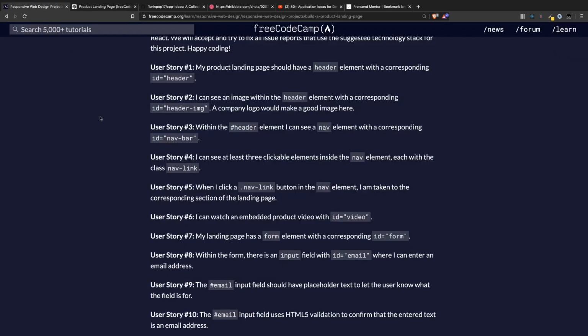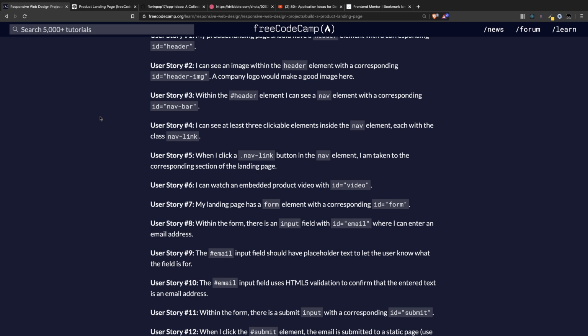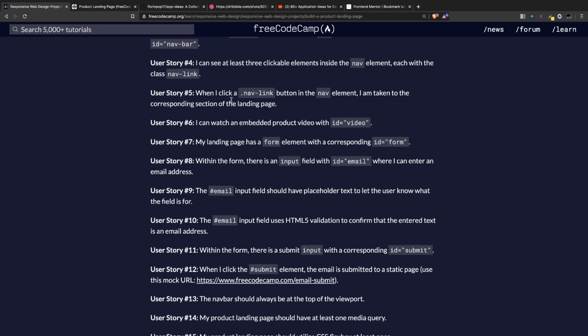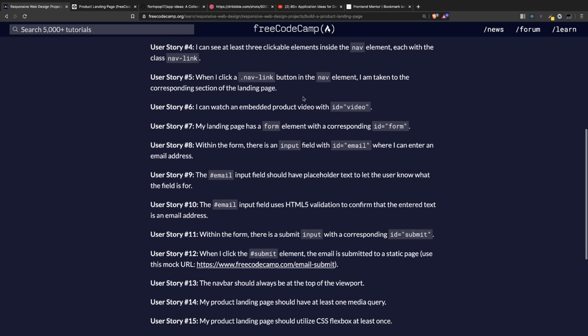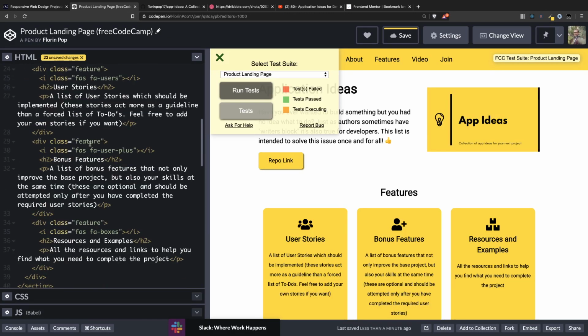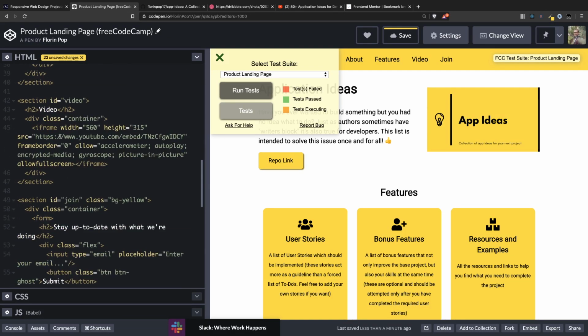Perfect. I can see at least 3 clickable elements inside the nav element. Okay, perfect. When I click a nav link button in the nav, I am taken to the corresponding section. I can watch an embedded product video with ID video. We have the ID here.